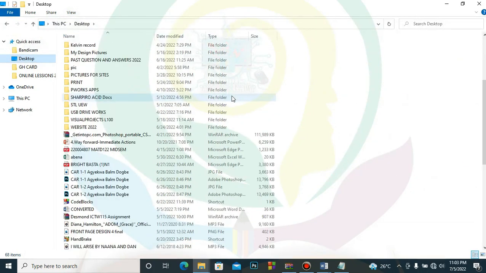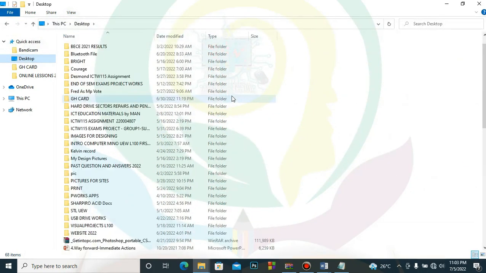The detail also gives you detailed information about the file or a folder. So when you look at this portion, we have the names of the files and folders, the date that is created or modified. When you make any changes and you save it, that is the modification. So it will give you the date and the time, then what type of file or a folder.